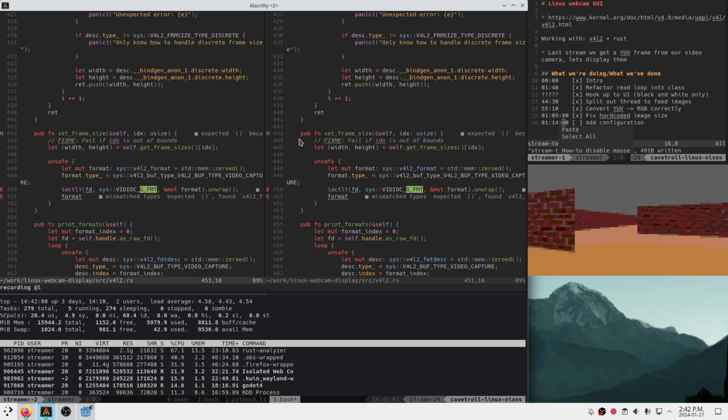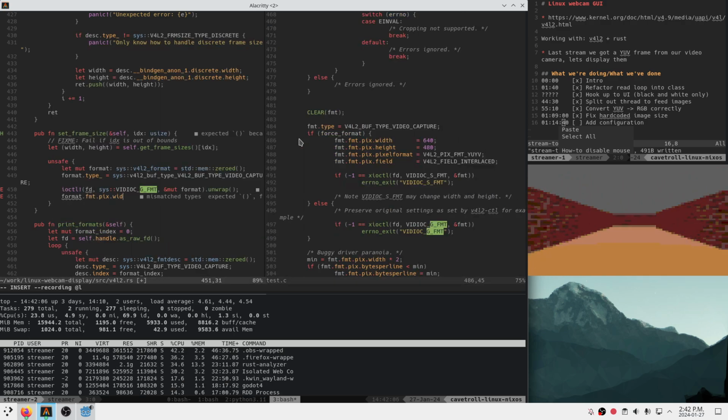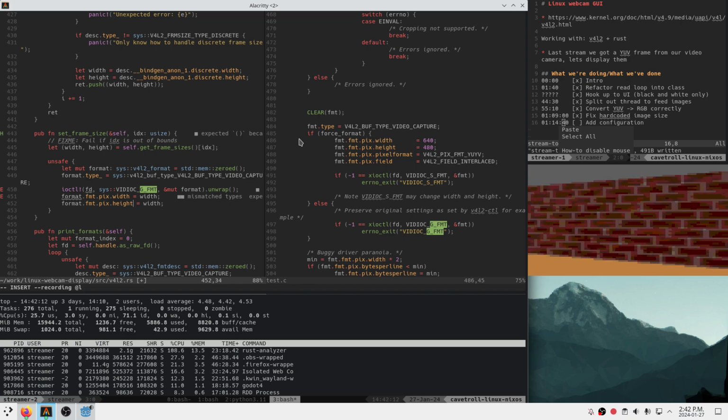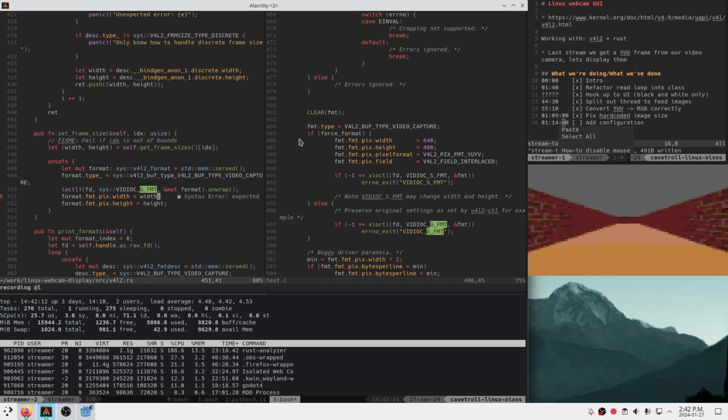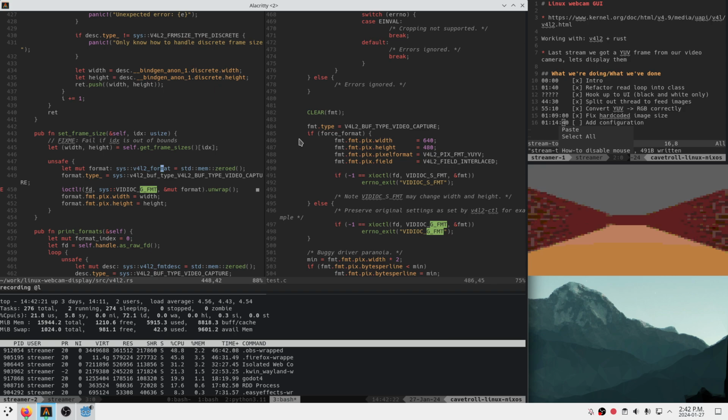Then we can say format pix width is equal to width. Format pix height is equal to height. And probably we should actually fill the other fields with what we get from when we call get format. So I think it actually makes sense to do it this way.